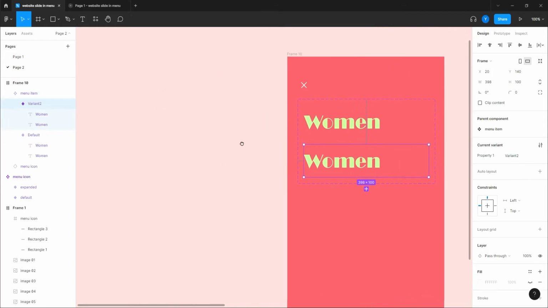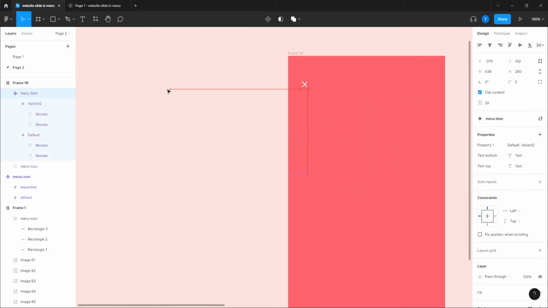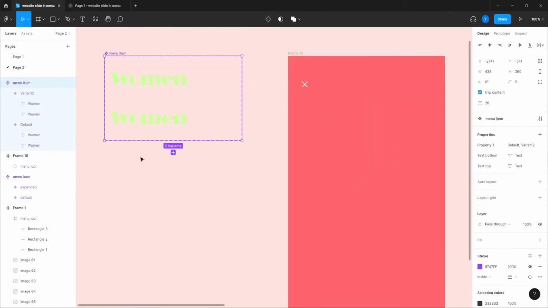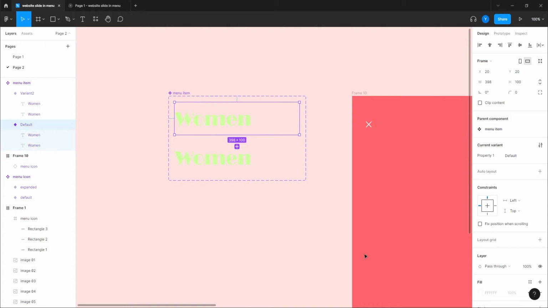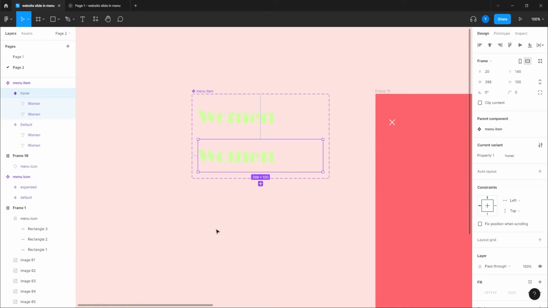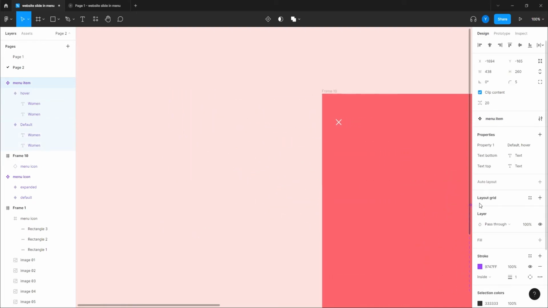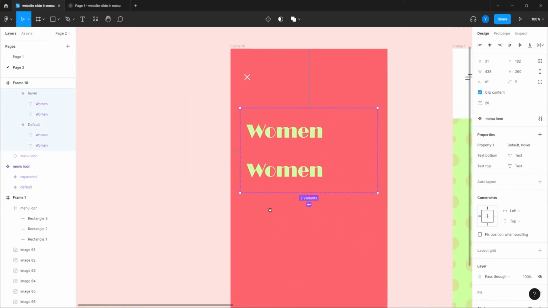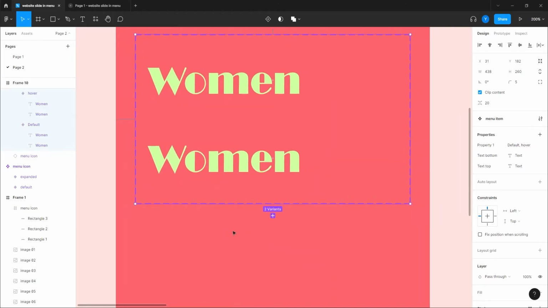Okay, we can already take it outside here. Okay, and this is going to be our default. You know what? Yeah, let's do it here. Okay, so this is going to be our default, and this is our hover state. In our hover state, you know what? I'm going to take it back here, sorry, because it's easier to design it on a normal background.